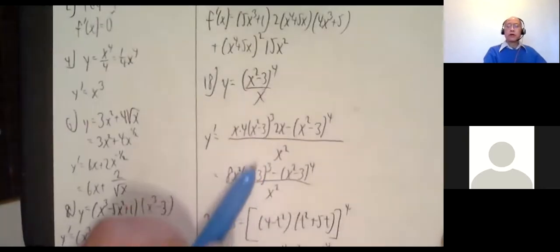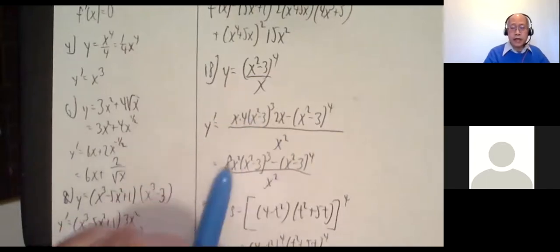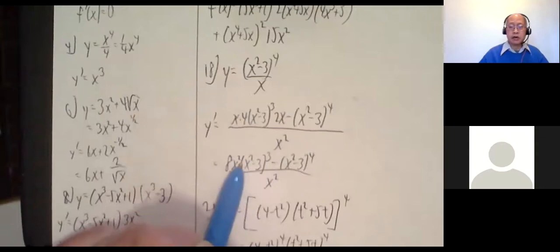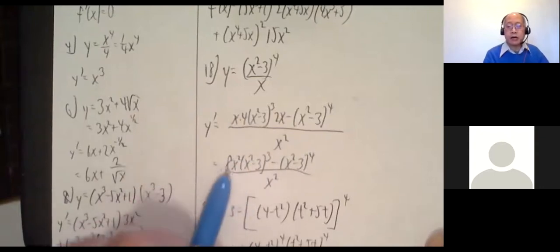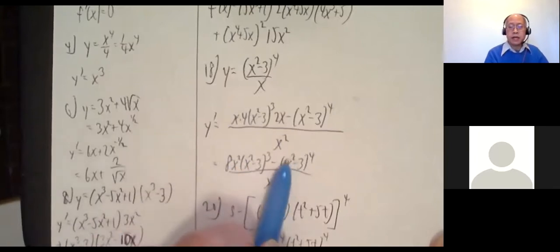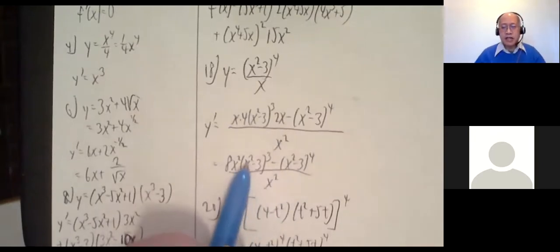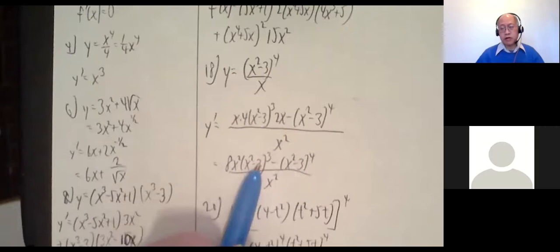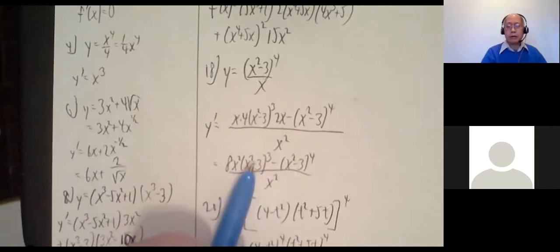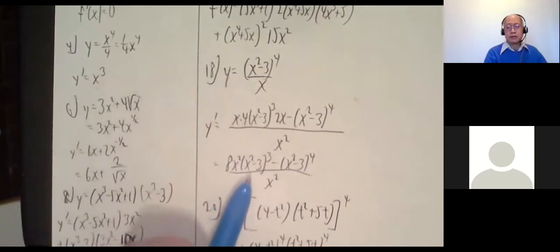So there we go. Okay, and what did I do? I just did easy stuff, like 4 times 2 is 8, x times x is x squared, and that's about it. Okay, so the final answer I have is 8x squared (x squared minus 3) cubed, minus (x squared minus 3) to the fourth, all over x squared. Now, technically, you could actually do more. I don't think it's worth it, in my opinion. So if you look in the back of the book and it doesn't match, well, actually, you can't look in the back of the book anyway because it's even. Okay, so sorry about that.